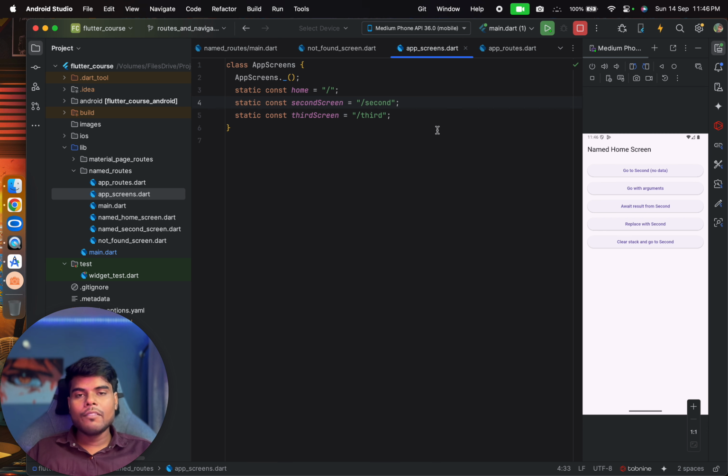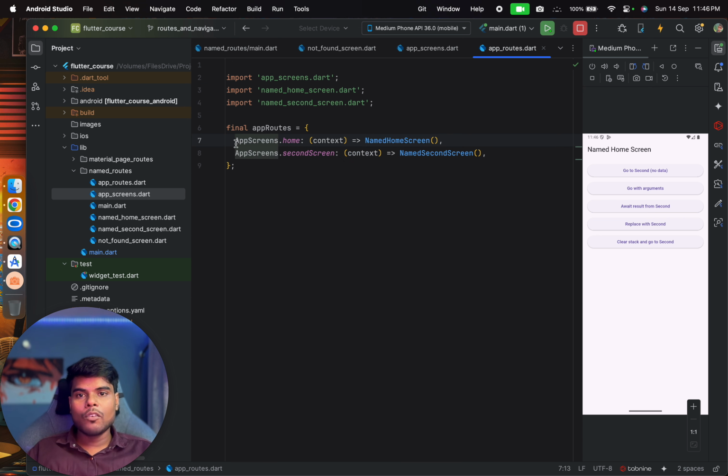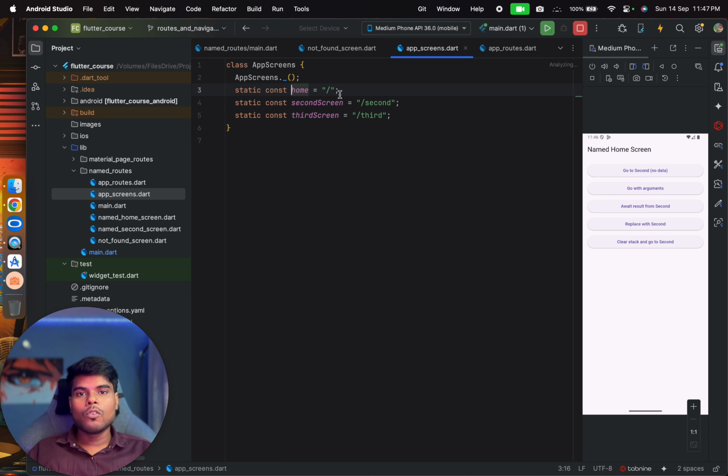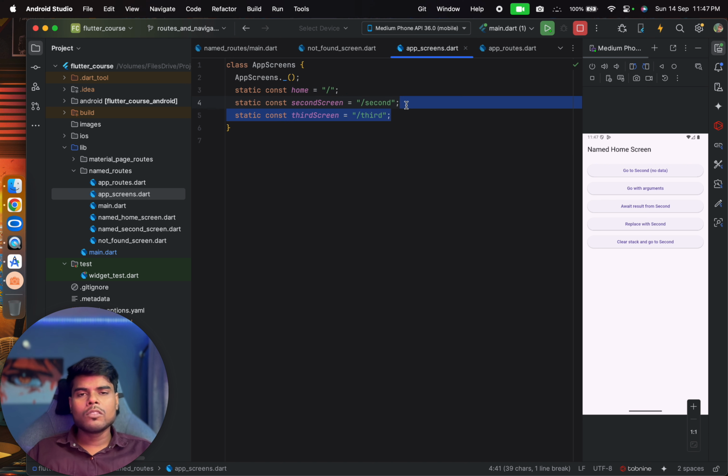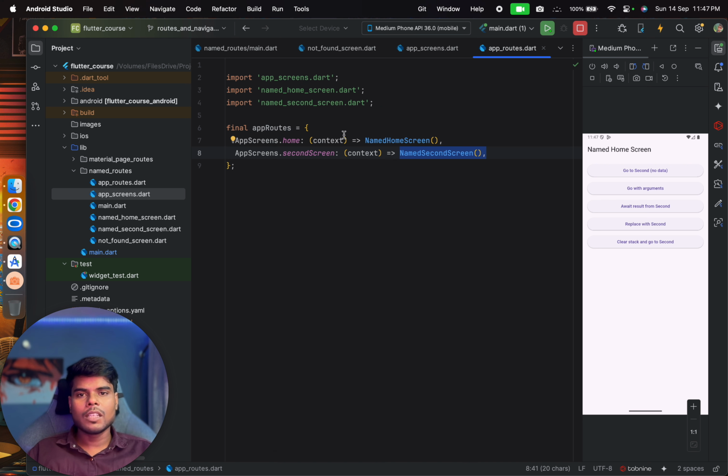Here we have defined all the screen names, all the names for the routes. Here we have defined which screen will be opened on which route. For home we are using the default /. For home we have given this, for second screen we have given this. We also have third screen, but we are using another way to use that.